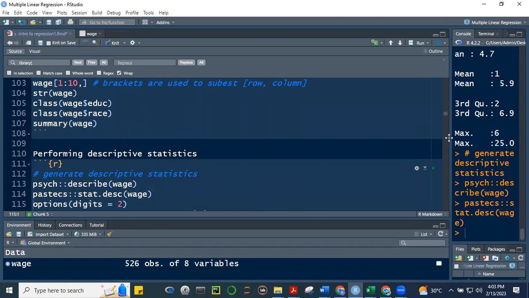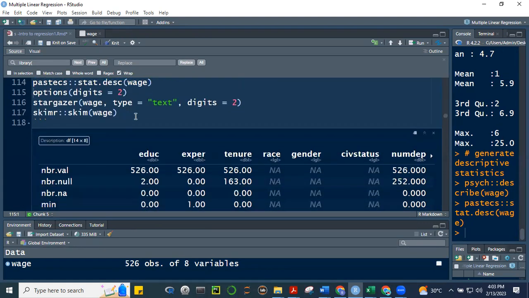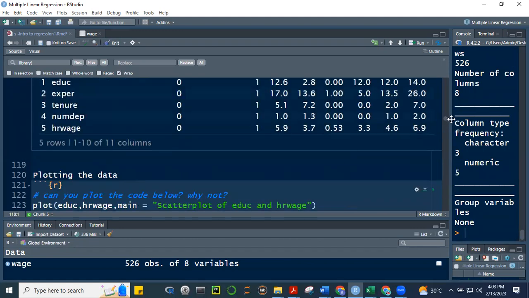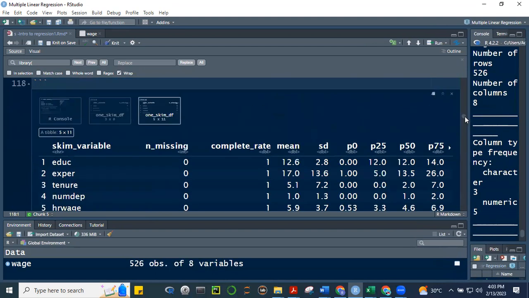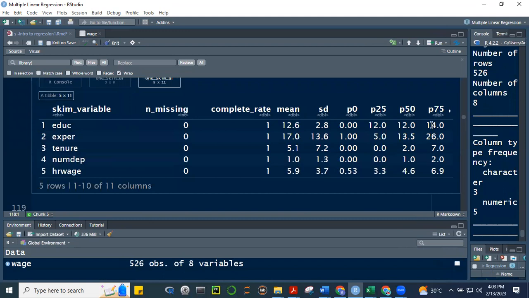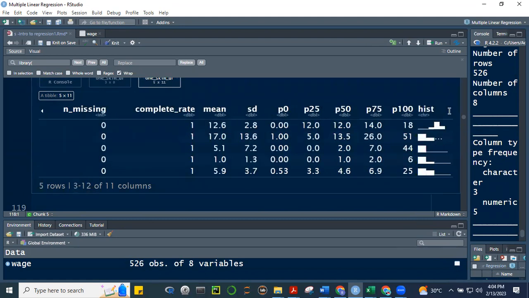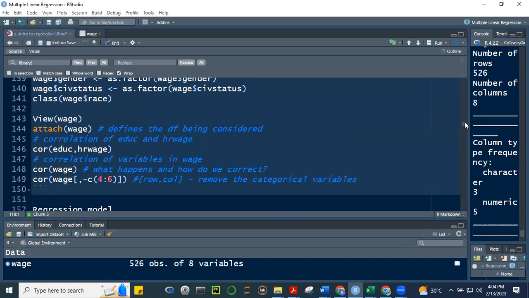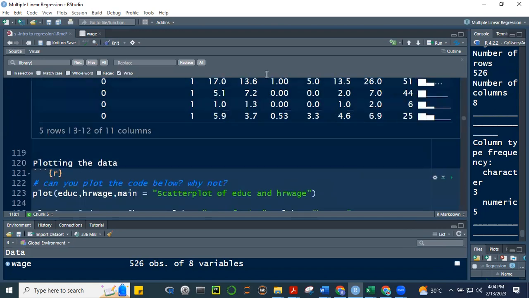Alright. And then we also have yung skimr. Natin tong skimr. Run lang natin tong skimr. Skimr package. Skim. And then you have this descriptive statistics. Alright? Yan, no? Meron tayong minimum, first quartile, second quartile, third quartile. Iba naman yung measure nito. And then you have here yung merong histogram, no? Maliit na histogram dito sa skim function. All right, so let's end there, and then we'll continue with this next meeting.